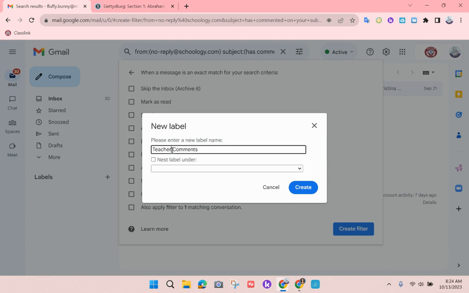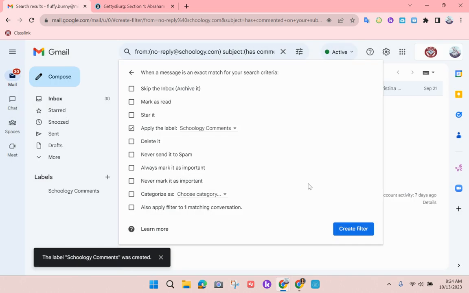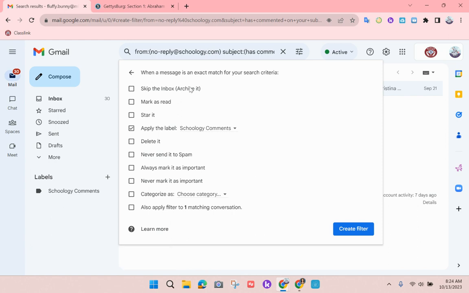Or I could even call this Schoology comments and create. So now anytime that an email comes in from Schoology that says has commented on your assignment or your submission, it's going to apply this label.